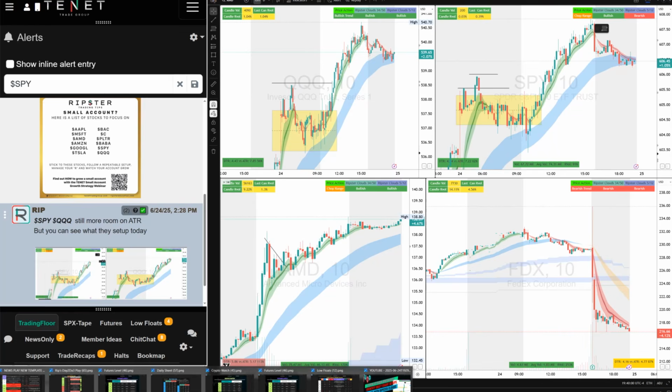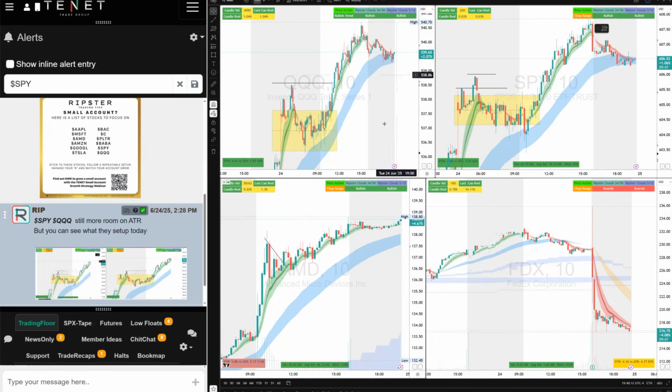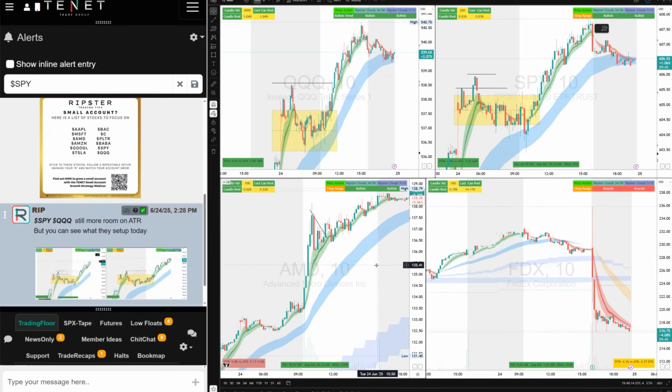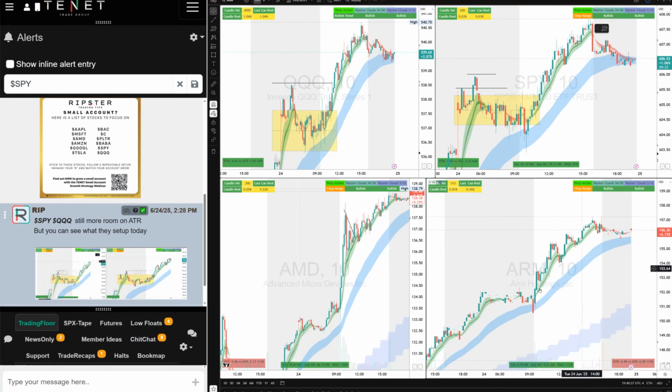Traders were trading AMD. We can take a look at the levels we had in the pre-market. You see the levels 133.85, 135.77, NVIDIA 146, ARM 150, 180, 150. If you look at these levels, pause the screen, and you could literally trade all those setups long. You break out long AMD here, and you go long ARM. That's why we provide these levels for the traders in the community. So that was a strong sector.